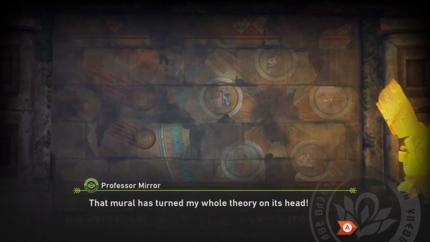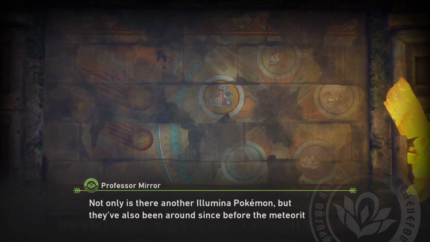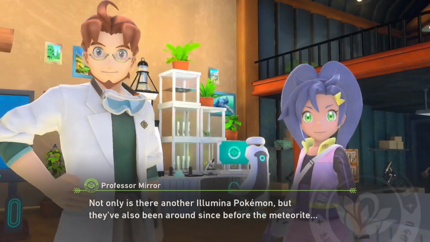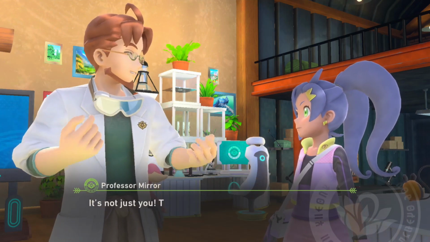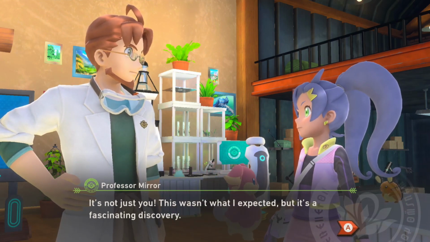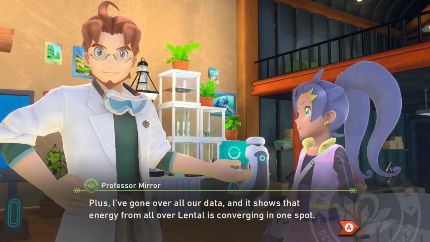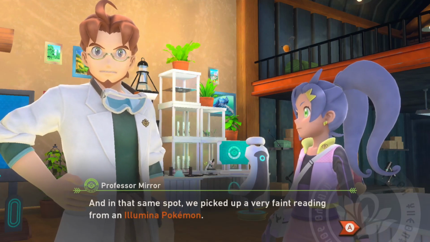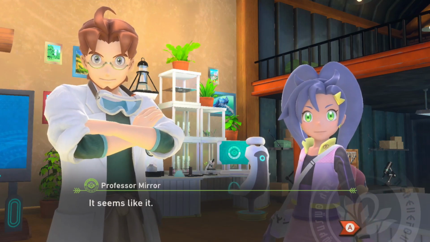The mural has turned my whole theory on my head, on its head. Not only is there another Illumina Pokemon, but there's also being, they've also been around since before the meteorites. Oh? Is it just me, Professor, or is that excitement in your voice? Not just you. That wasn't what I expected, but it's a fantastic, a fascinating discovery. Also, plus I've gone all over our data, and it shows that energy from all over Lentil is converting into one spot, and in the same spot we picked up a very faint reading from an Illumina Pokemon center one from the mural. Yep, it seems like it.